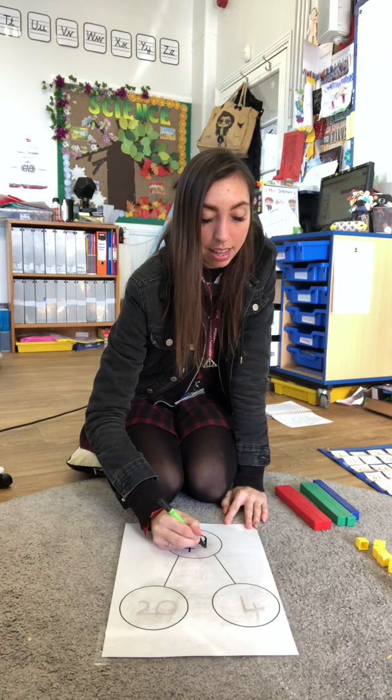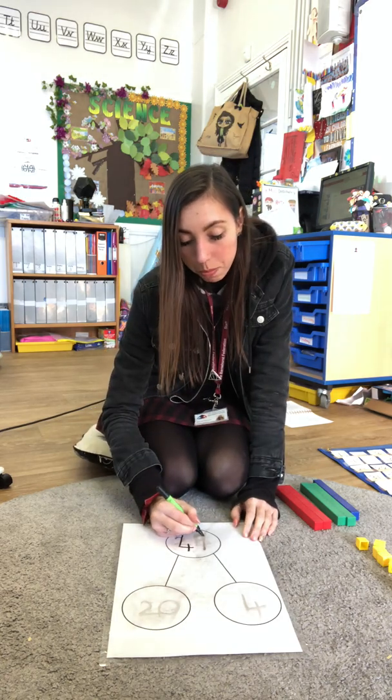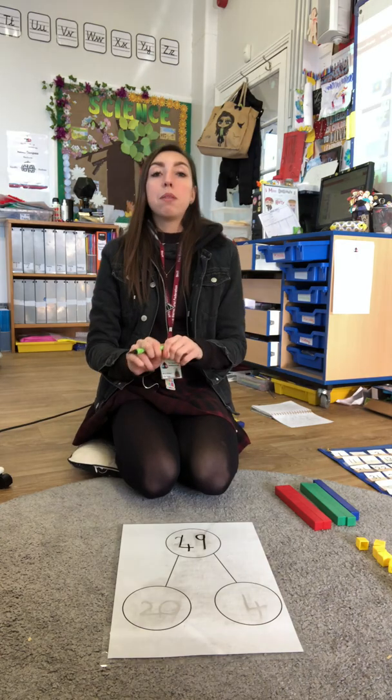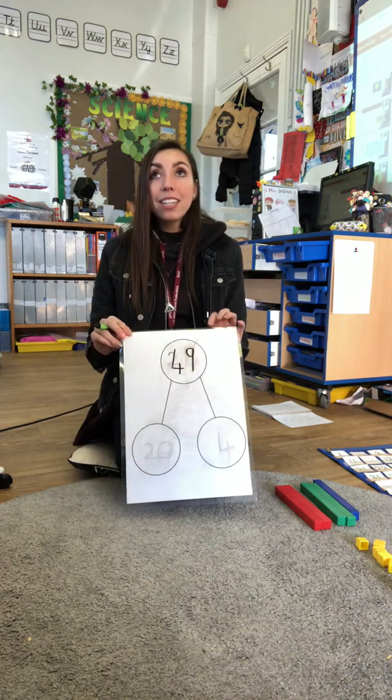I did that 9. That was the worst 9. In fact, I've done that 9 so badly that I'm going to do it again, because you always start your numbers at the top. So curl it round, go up, then down. It was because I was doing it upside down, so I'll let myself off. Okay, so now my number is 49.